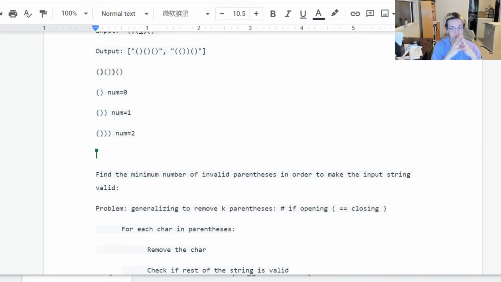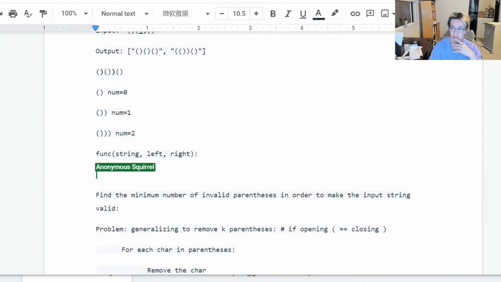So how can we remove the parentheses? What we can do is try all possibilities, in this case with a recursive function. So if I give it the string and the number of left and right parentheses, at the moment left and right don't equal.